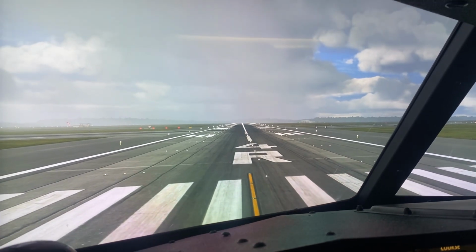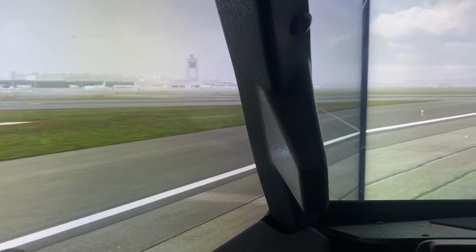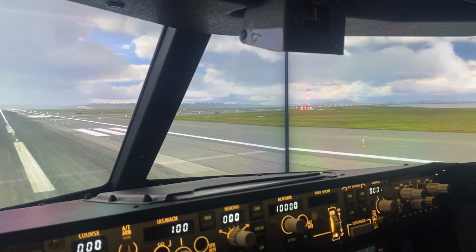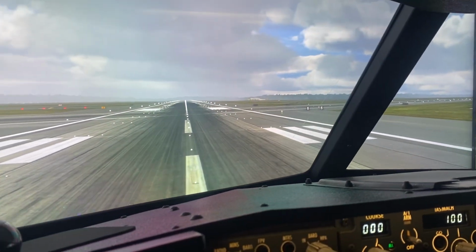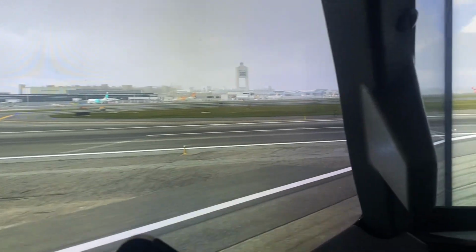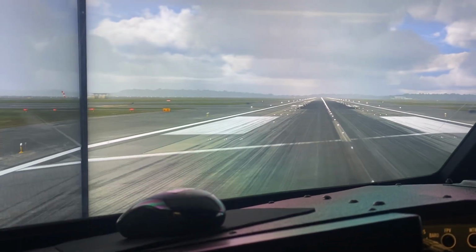I'll taxi over around the field over here. I mean, it feels really good. Approaching runway 09. I'm not personally seeing any jitters here.